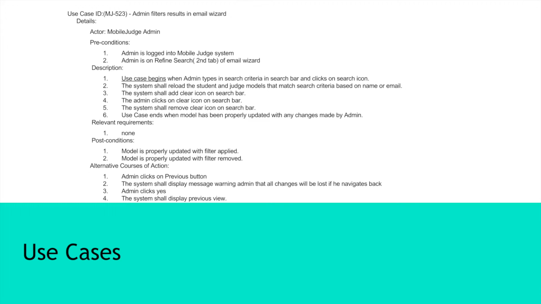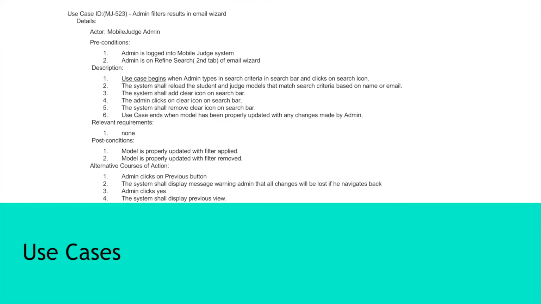The system shall add a clear icon on the search bar, and the admin can click on the clear icon. The system shall remove the clear icon on the search bar, and the use case ends when the model has been properly updated with any changes by the admin. Relevant requirements there are none, and postconditions: the model has to be properly updated with the filter applied, and the model is properly updated with the filter removed.